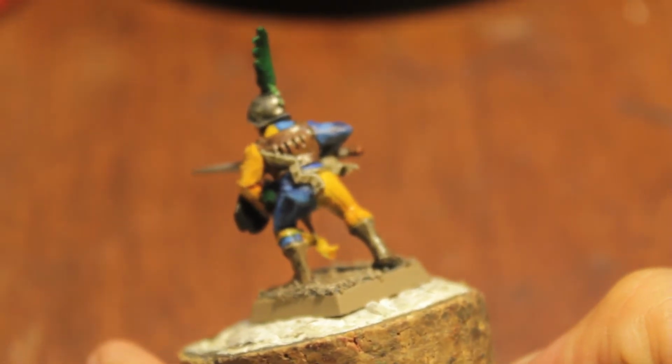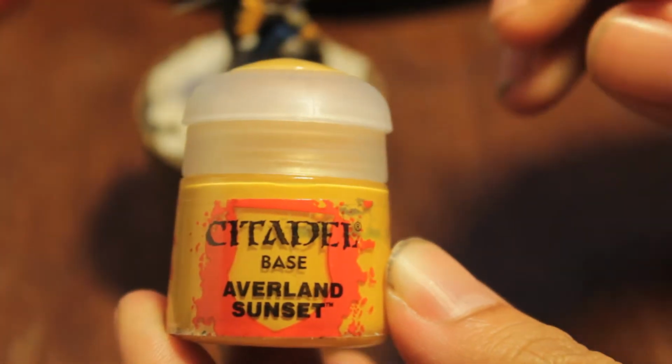Okay, I've got a little bit more time. I can get started on the yellows. So again, for the yellows, we're using Averland Sunset, working the base back up.